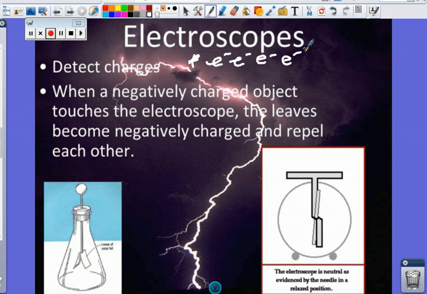It's going to look for something. That's why if you're in a thunderstorm, you don't want to be up high. Trees get hit, right? They're the highest thing up. They're looking for something to jump to.